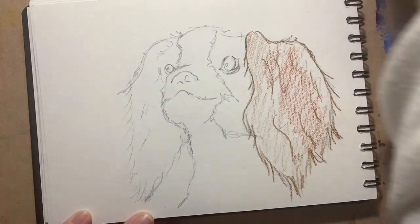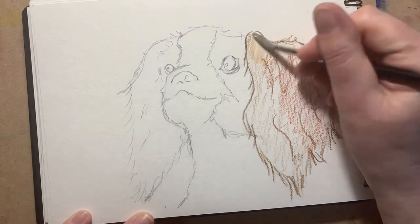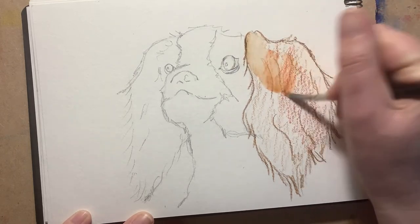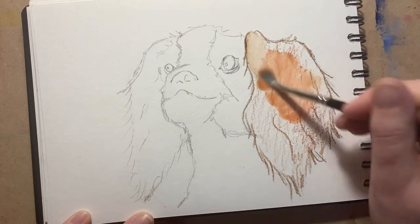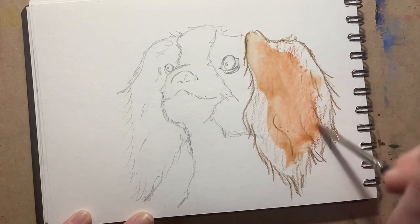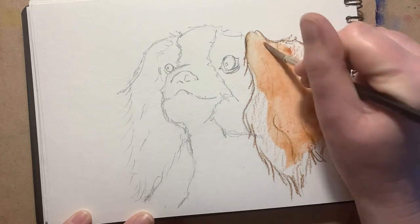Right, let's take the brush and watch the magic now. So all I'm doing is putting my brush into my water, and then suddenly it's turning. And as I bring that red in, it's turning with the brown. Can you see that? Some of the marks are staying, which is what I want. I want to keep some of the marks. And some are turning.